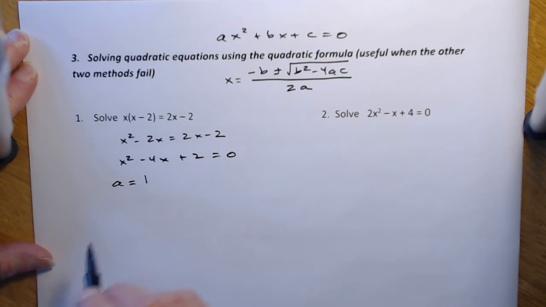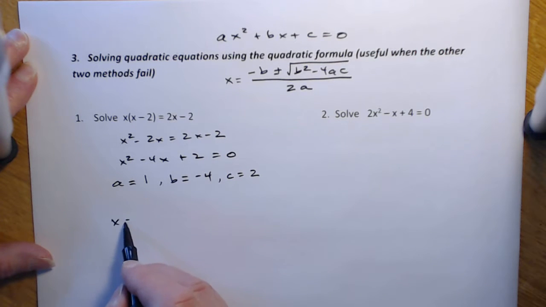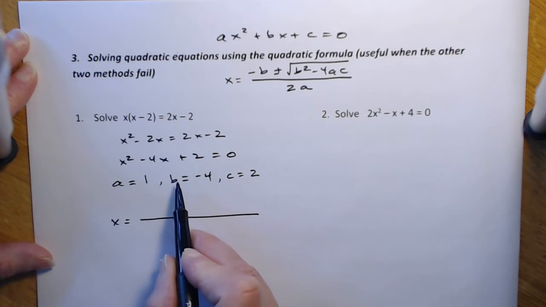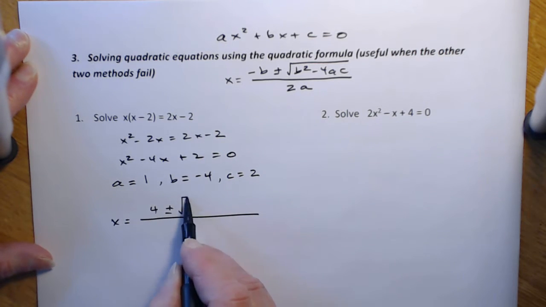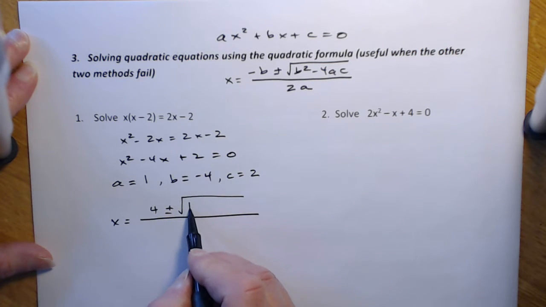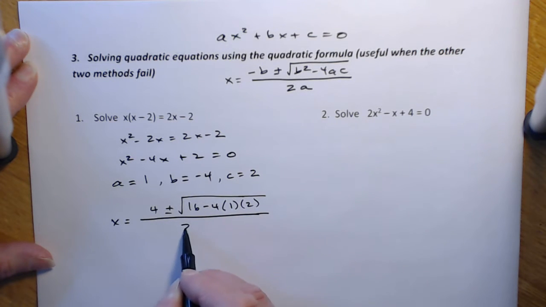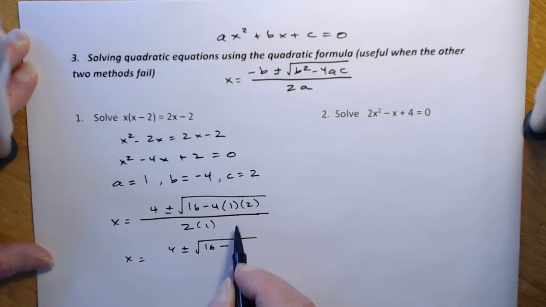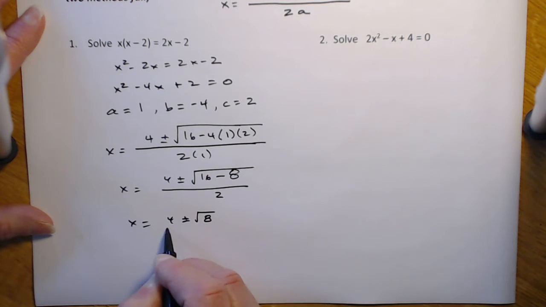So a is the coefficient of x squared, which is 1. b is the coefficient of x, which is negative 4 in our case. And c is the constant. So x equals. Now again, I do a couple things here. The opposite of b I do in my head. The opposite of negative 4 is 4, plus or minus square root. I also square this in my head, so b squared is 16. The rest I'll just write, 4ac. Remember, that's all over 2a. So this is 4 plus or minus 16 minus 4 times 2 is 8 over 2. All right, and we get 4 plus or minus the square root of 8 over 2.